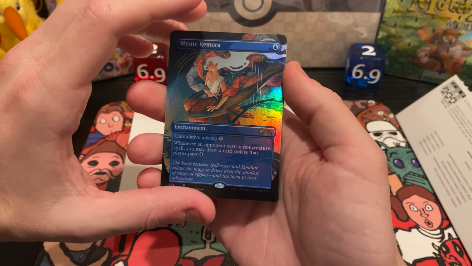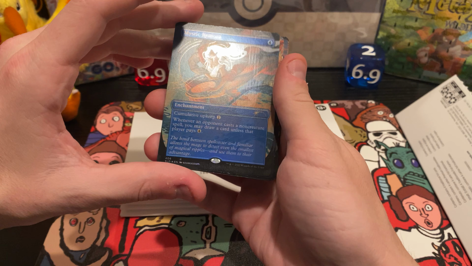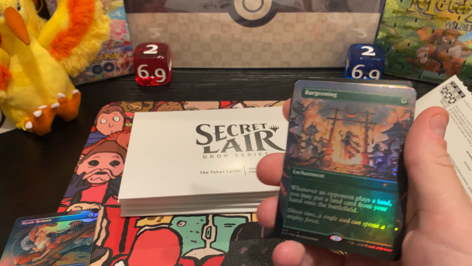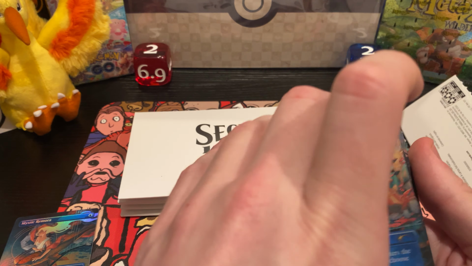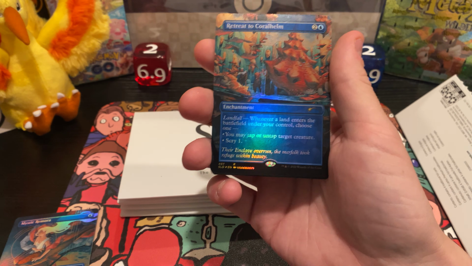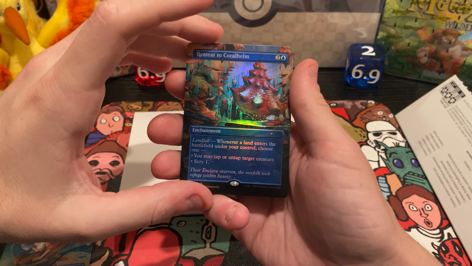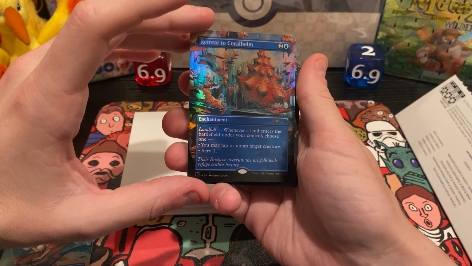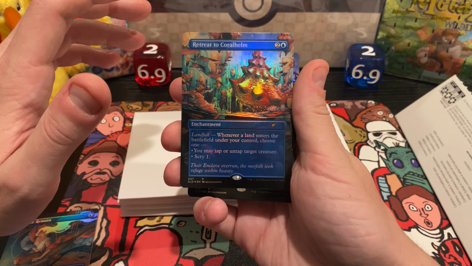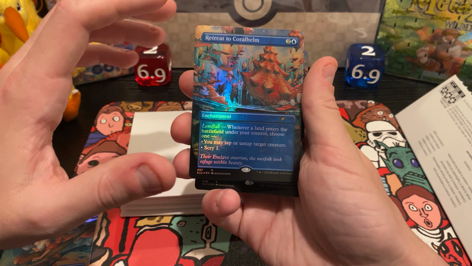I'll go through the story behind the Mystic Remora quickly. Apparently, when it was first made, Remora refers to, I think, a spell, but it also is a type of fish. And I think when they gave it to the artist, he drew a fish instead of the actual spell. And so it's just been a fish since then, or something of that nature.